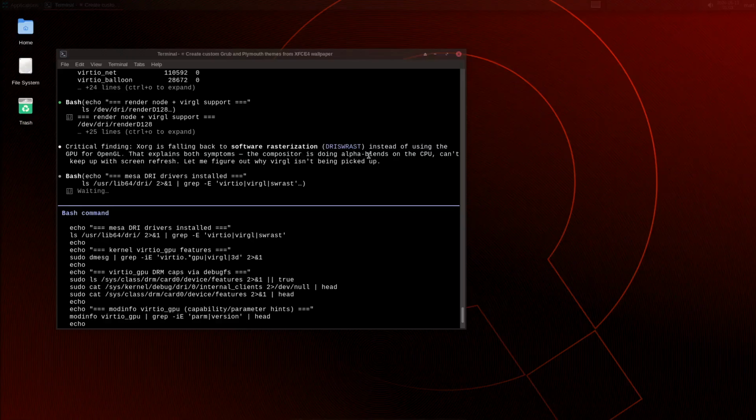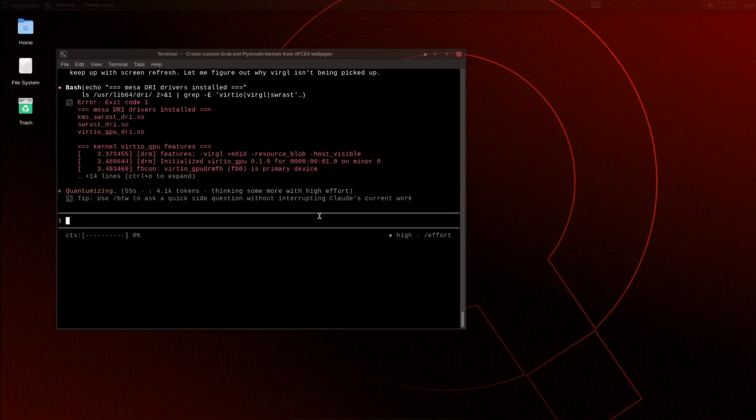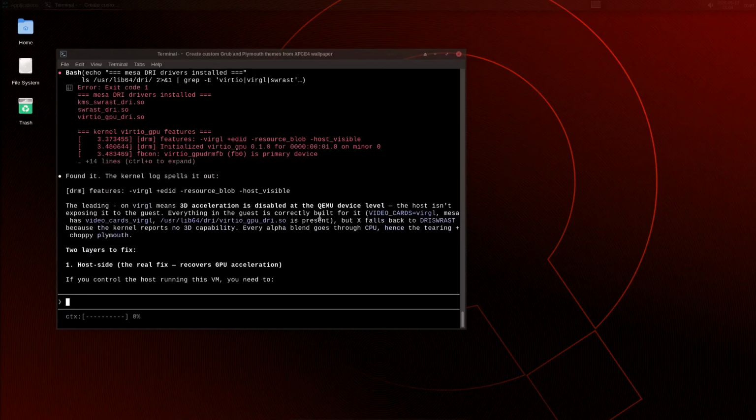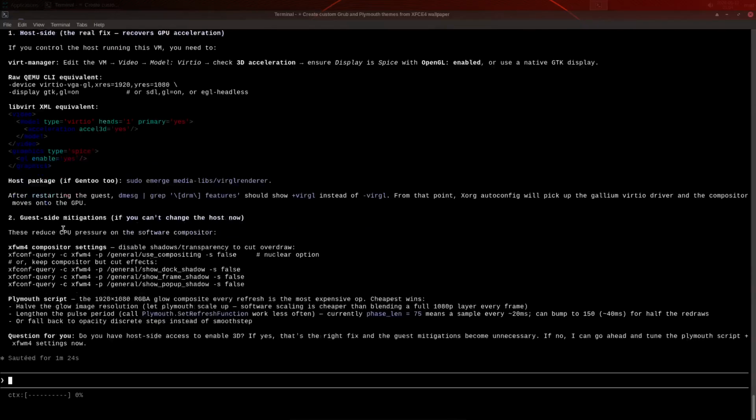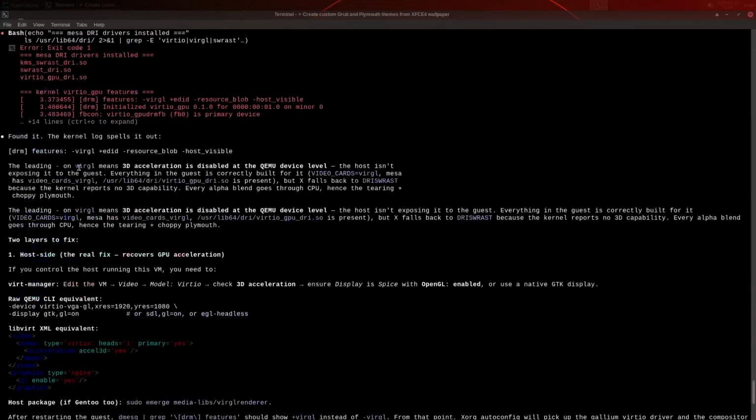The compositor is doing the work. The kernel log spells it out. Okay, so that means 3D acceleration is disabled at the QEMU device level. The host isn't exposing it to the guest. Everything in the guest is correctly built. Alright.